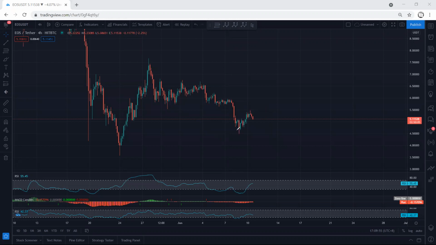The reason is that if we put this low relative to the previous one, we don't have the divergence. That means we cannot call this ABC. We can get one move up, then the price drops. We need to know about this possibility. Okay, now we're still looking at this. If this turns into a deeper correction, we can look for a buy.